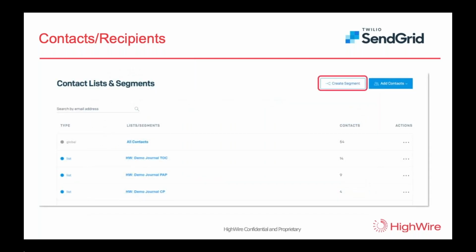Some publishers have asked about sending different alerts to different lists or segments of contacts, based on geographic location, for example. While SendGrid does provide the option to create segments, it cannot do this based on location. The segmenting tools are also only applicable to marketing emails rather than the transactional emails that we're leveraging for email alerts. So while we understand the use cases for this kind of personalization, such functionality is not within the scope of the alert redesign. Having said that, we are willing to work with publishers on custom requests to see what additional functionality may be possible.